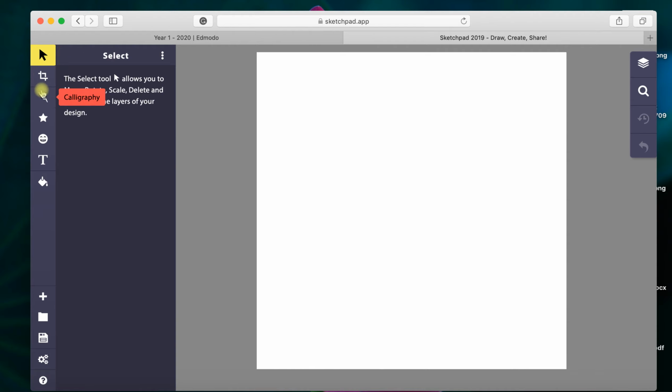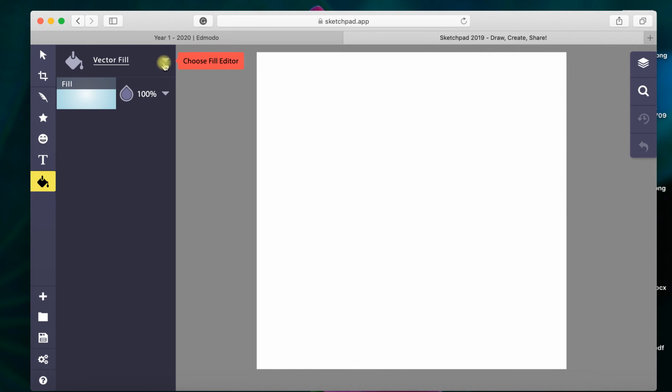This one is for crop and resize. Go down there, and there is a vector fill. Click this icon and make sure vector fill has been selected. If you click this, there are two options, vector fill and pixel fill, but we're going to use the vector fill, and then we close it.